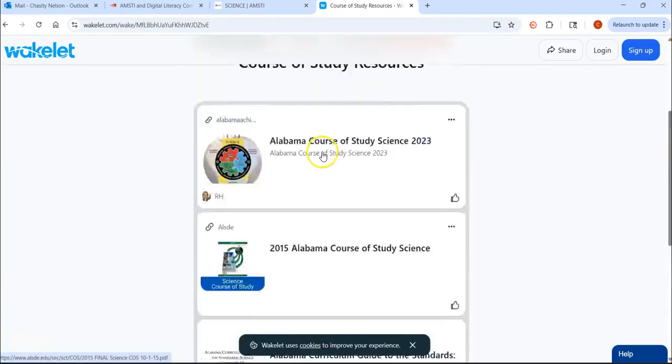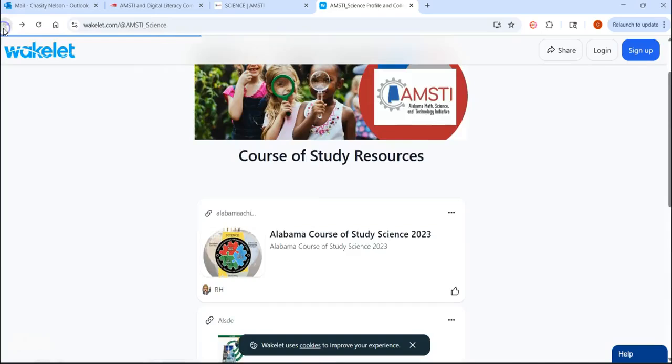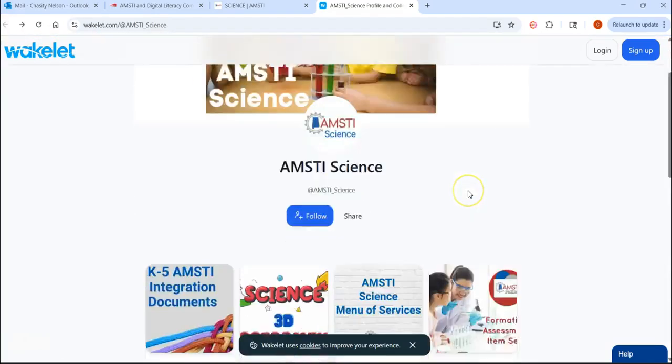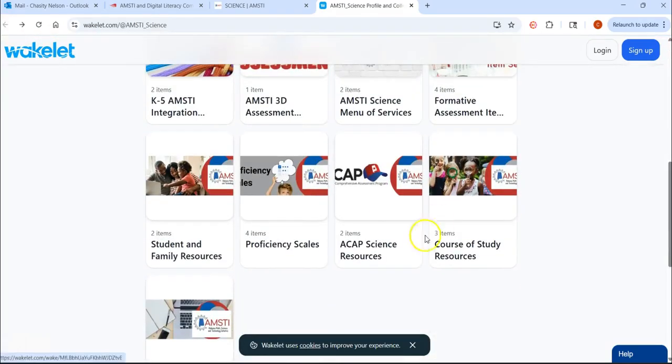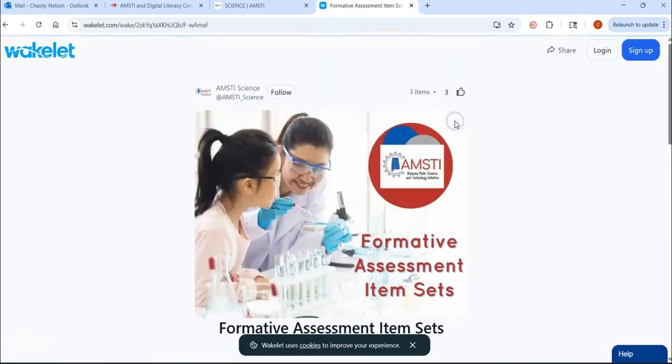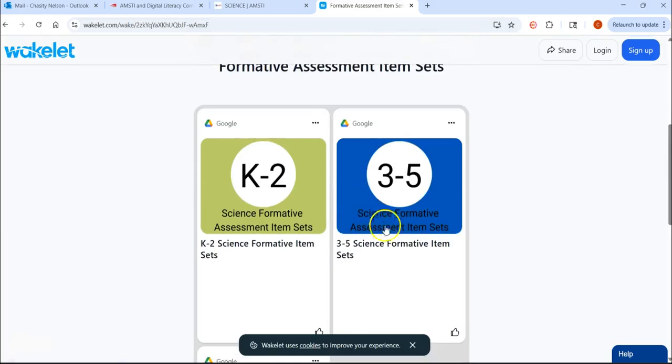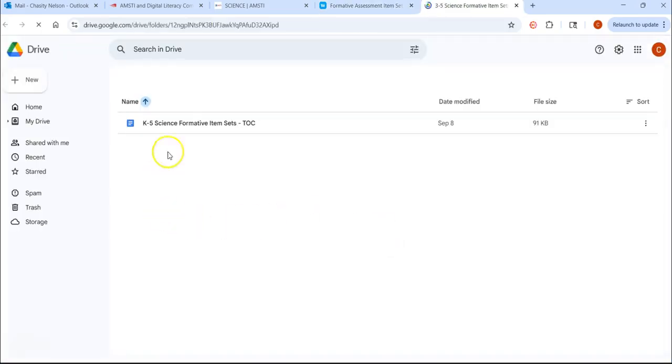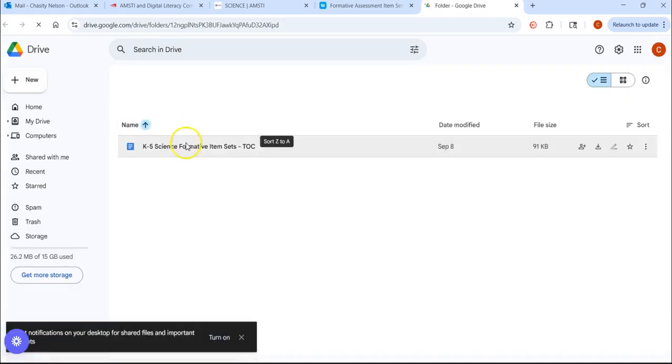So another resource that I found in the Wakelet is the formative assessment item set. When you click on here, I'm going to go to grades 3 through 5 since I am in a 5th grade classroom this semester.